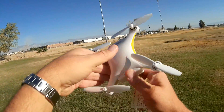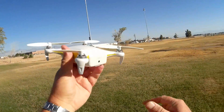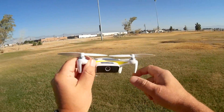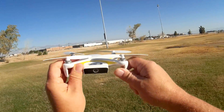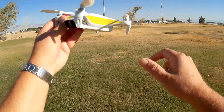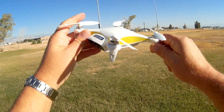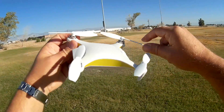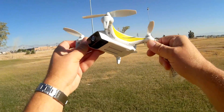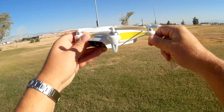I had been flying this yesterday and did get close to 20 minutes. However, it's not 20 minutes of nonstop flight time, at least not for me. I live out here in the desert where it's about 80-85 degrees, and after about eight minutes of flight time it would start to get hot. I got a warning on my Wi-Fi app that the quadcopter needed to land because it was starting to overheat. So keep that in mind — if you fly on a warm day, it will overheat and tell you to land.